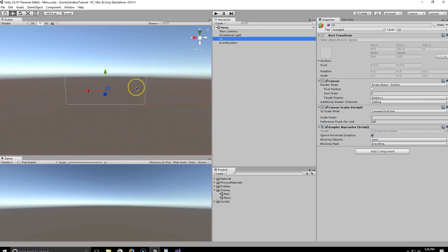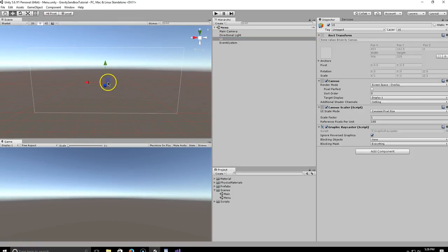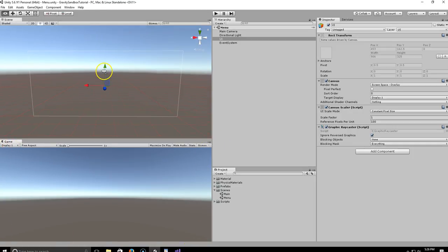If we double click that, we can zoom out. This is always displayed in the game view down here. So our game view is always going to be able to see a complete picture of our canvas. That means how we position stuff on the canvas is going to show up in a one-to-one scaled ratio on our game view.